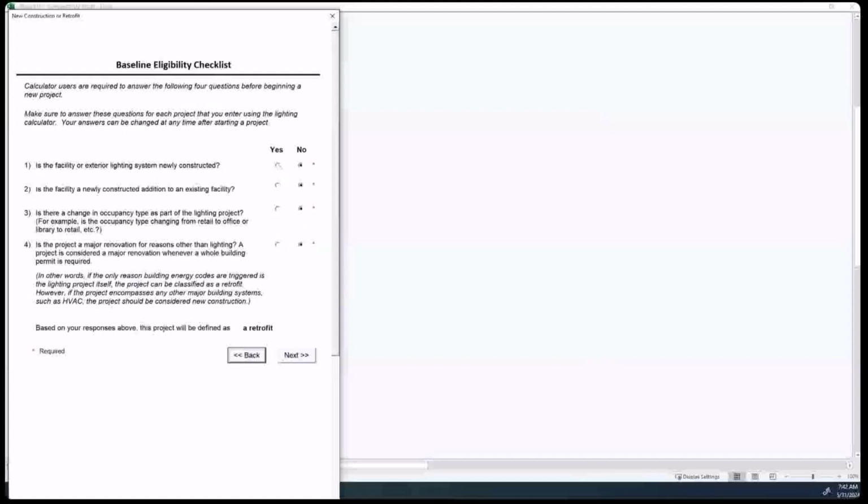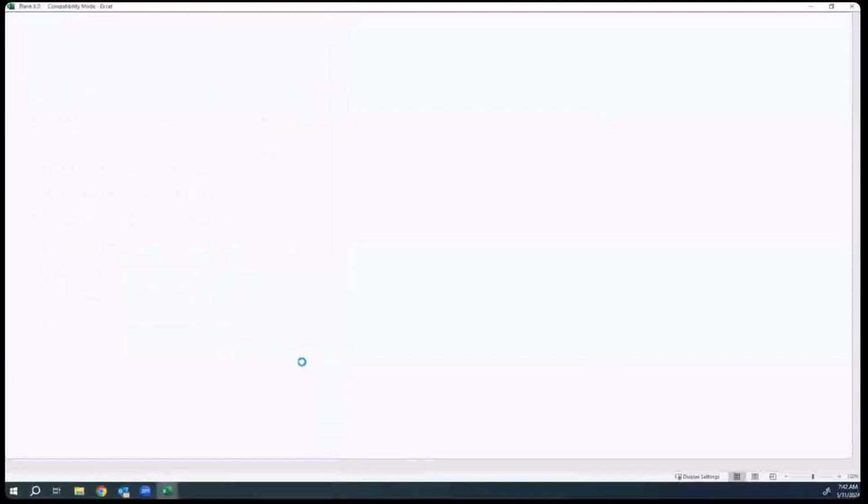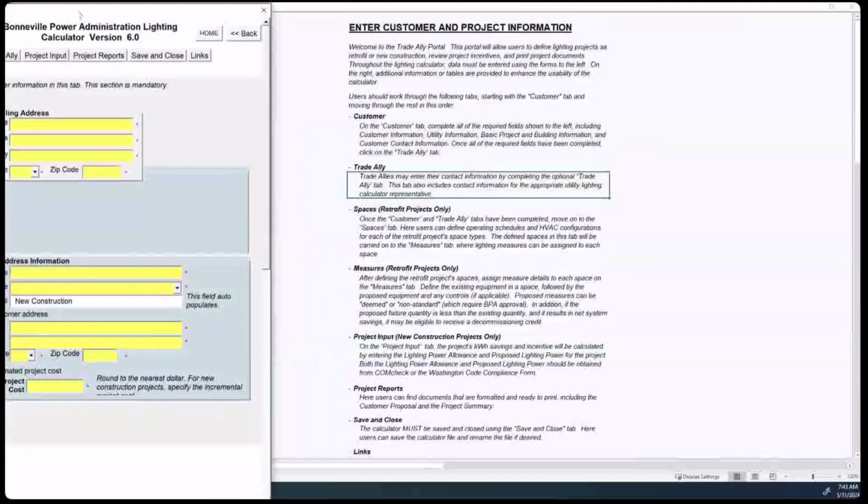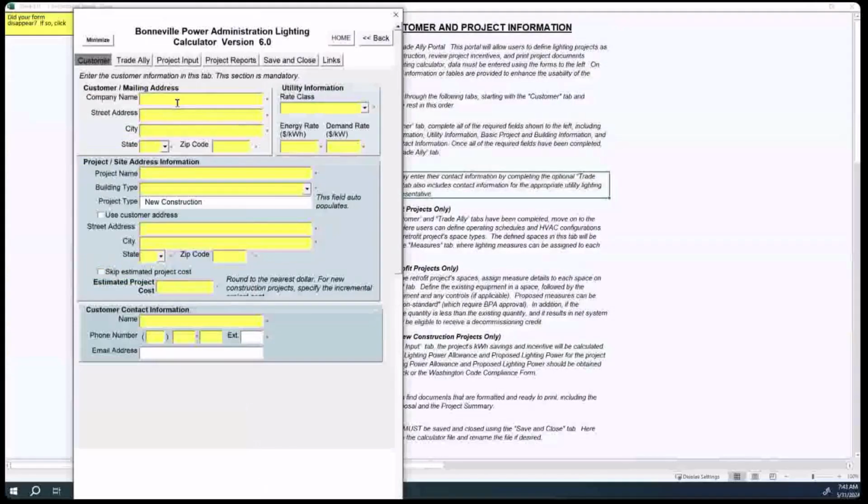If we do this as new construction, say it's a newly constructed building, click next. Let's enter. This is the part that's going to be really boring for you guys, but like I said, I'm going to take you start to finish. So I just typed it. I always try using a drop down, because if you use the drop down, you know it's going to work.